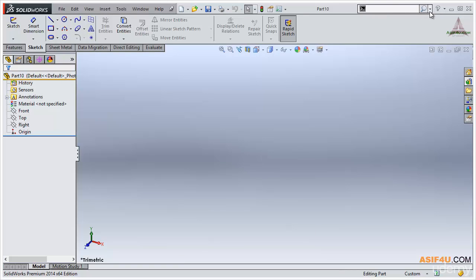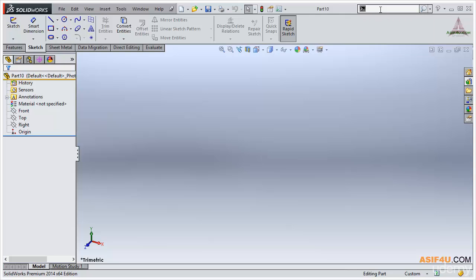Just beside this search box, there is a drop-down menu. If I go here, you can use SolidWorks Help. If you don't understand any tool, or if you want to know anything about any tool, you can use SolidWorks Help. There is a Knowledge Base. You can use the Community Forum. If you face any critical problem, you can go to the Community Forum, and you can find lots of discussion there. And there is Command and File Search. If you want to find any file or model, you can use this. And this command is very important. If you want to work with this, just press this. This icon means you are in this command.